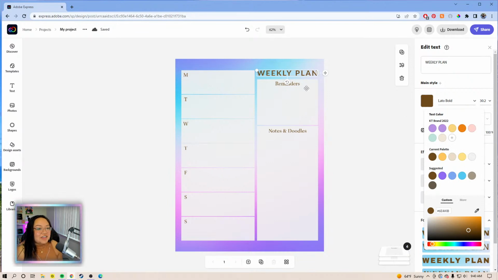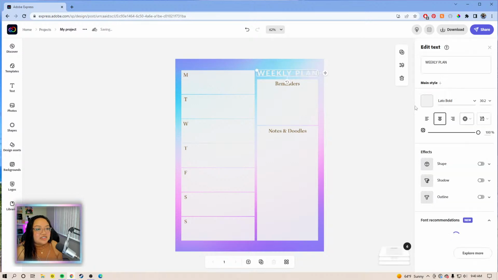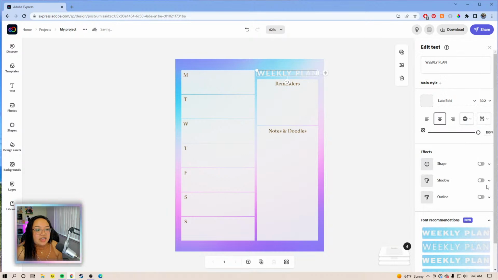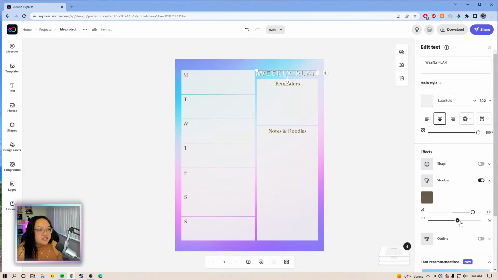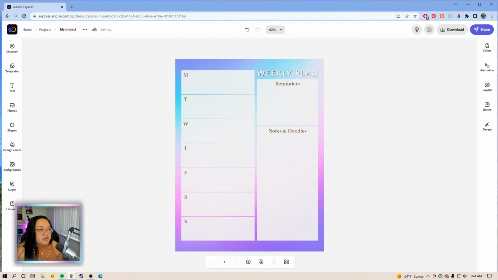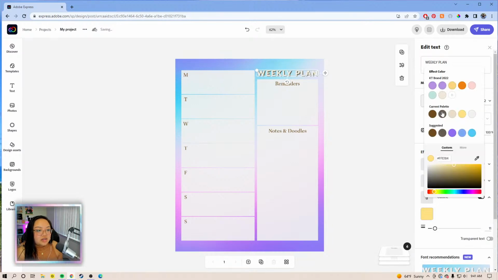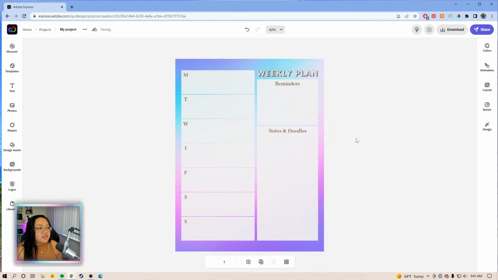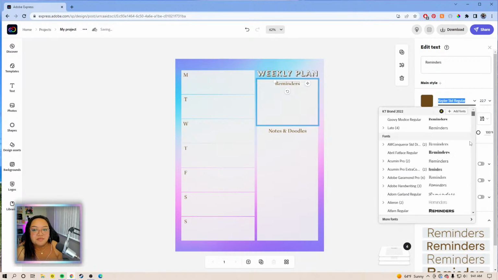Oh my goodness. Okay, we're gonna change the color to this maybe white color. That's a little hard to see. Let's add a drop shadow, and then we're gonna add maybe a soft black just to give it a little lift. We're gonna adjust the offset a bit. And then let's do an outline just so it stands out a bit more. Oh, that looks so good. Okay. And then now we're gonna change the text here just to make it match.